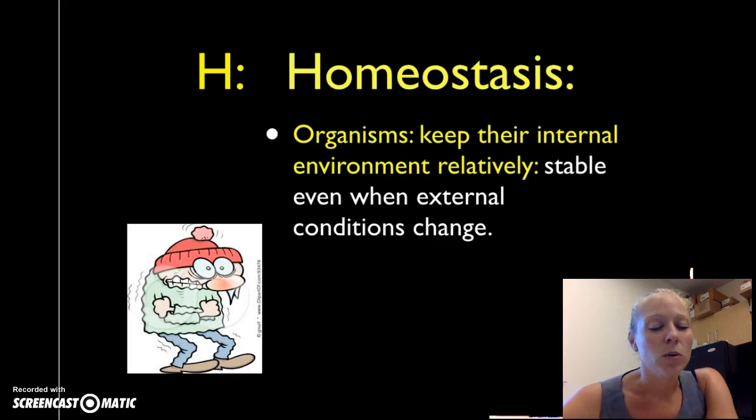So if you get really, really cold, your body's going to use different mechanisms like shivering to warm back up. And if it gets really hot, it's going to use a mechanism like sweating to cool back down. So you try and maintain a steady state of 98.6, but it's not consistently 98.6. Your body temperature is rising and falling, but around 98.6. And the same with the pH in your body. It's going to go up, it's going to go down, it's not going to stay stagnant. It's going to rise and fall, but it's going to stay around a specific pH.